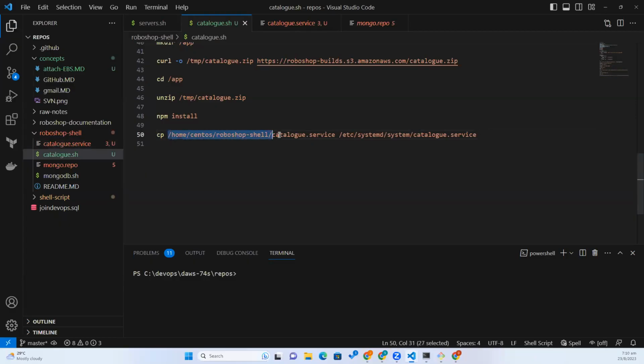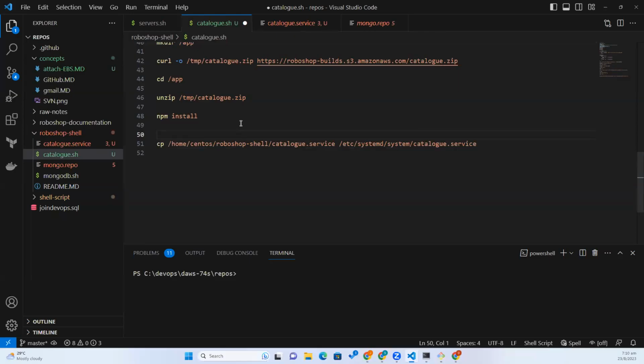So I'm giving the full path of catalog.service, because we are inside the /app directory. Inside the server, if you clone this RoboShop shell, this is where the actual file location is. Okay, remember this.